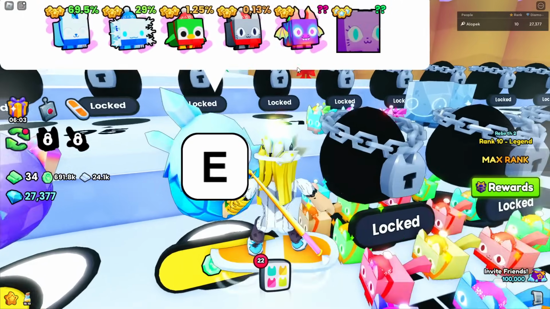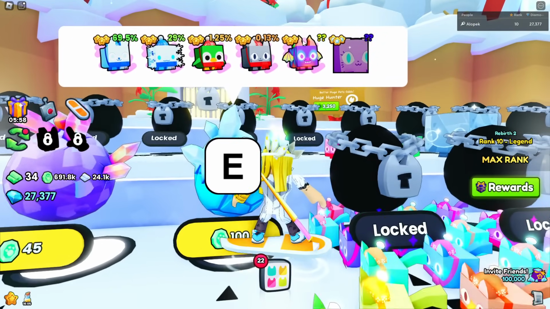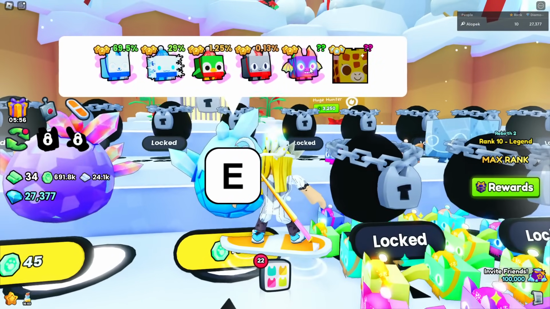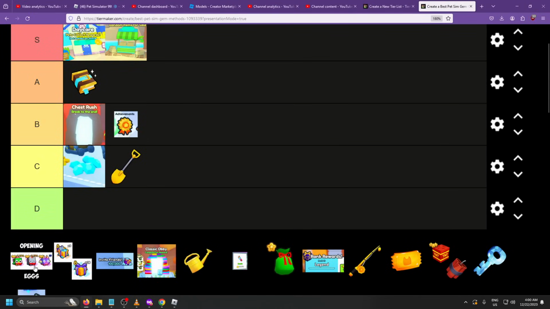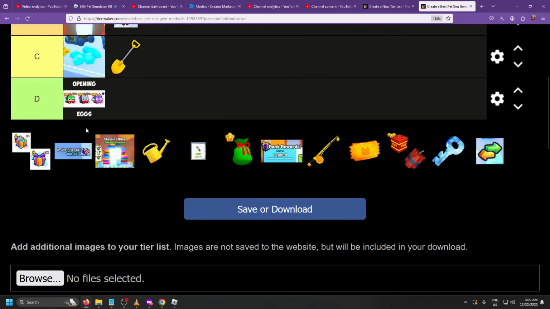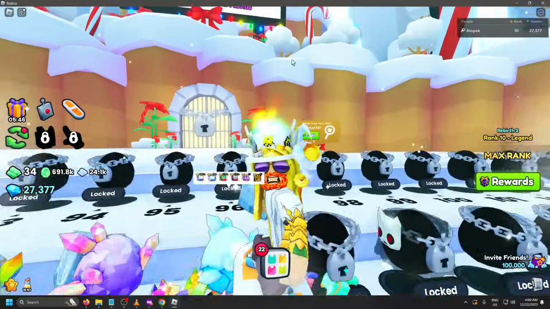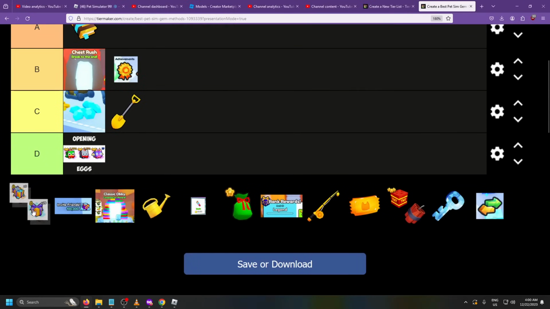a good idea. But if you do get a rainbow shiny exotic one of him, I actually flipped him for 650K. So if you somehow get him rainbow, you're popping off. But otherwise, you're kind of down bad, guys. So opening eggs, honestly, I'd probably say D tier. Not really worth it. I guess if you get a huge, it's worth it. But what are the odds you get a huge, guys? Let's be real.